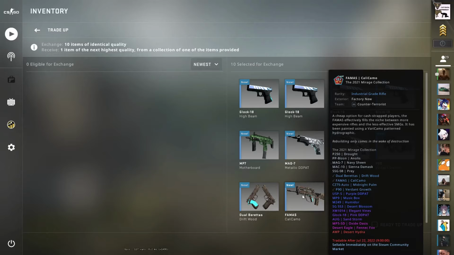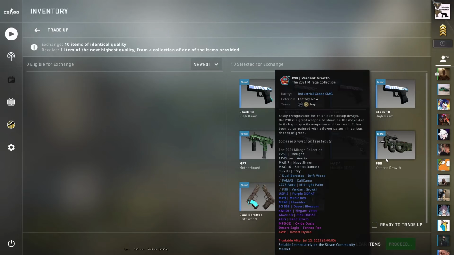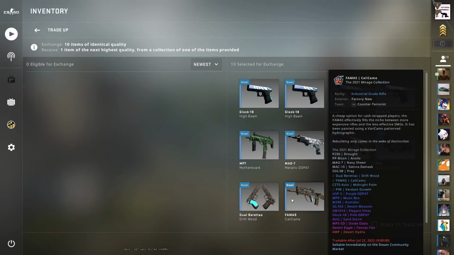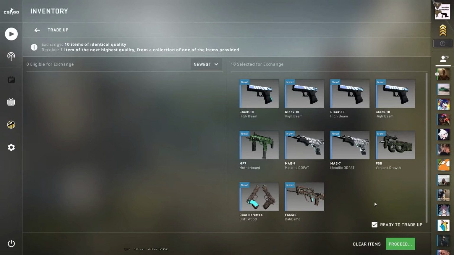Now, as I said, obviously the Mirage collection, I said Dust 2 before, did I? But the Mirage collection is what we want here, 2021 Mirage. And yeah, this one has the small chance of getting us the Acheron, which would actually also be pretty good. Probably almost as good as this collection if we manage to get the Acheron. But yeah, we'll see.